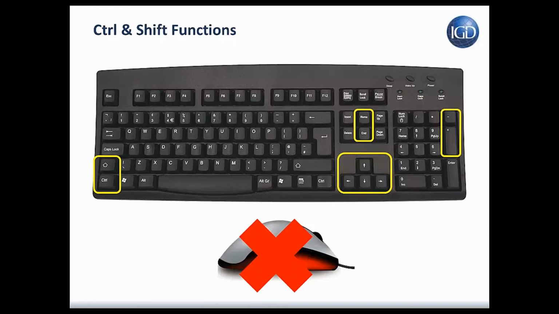So I'd just like you to take a moment now to familiarise yourself with the keys that I've highlighted here on the screen in yellow, and your own keyboard. They will be in slightly different positions depending on which computer you're using, whether you're using the laptop keyboard or a computer keyboard. So just take a moment to find all those buttons that I've highlighted. They are Control and Shift in the bottom left corner, Home and End towards the top right, and then the arrow keys. Okay, hopefully you've all found those on your keyboard.